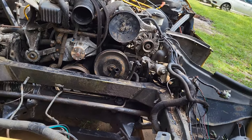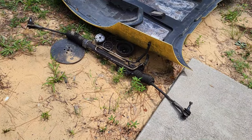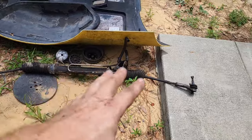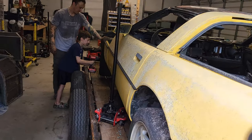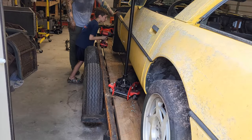Okay, you can see here we got the rack and pinion out. It was a bit of a hassle, but we did get it and not destroyed it, so that was good. All right, so we're gonna go inside here. And he's putting the other tire back on so we can get the jack down. And then we're going to go underneath and see if we can't get motor mounts.